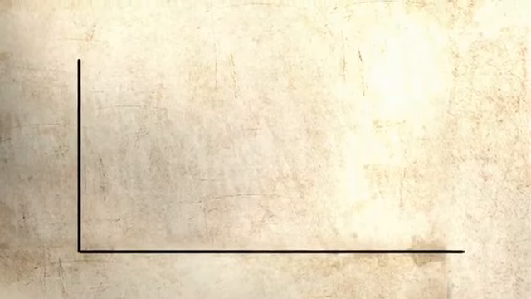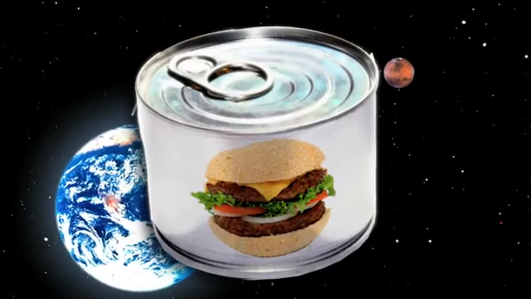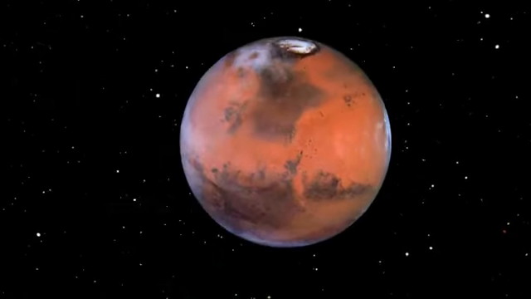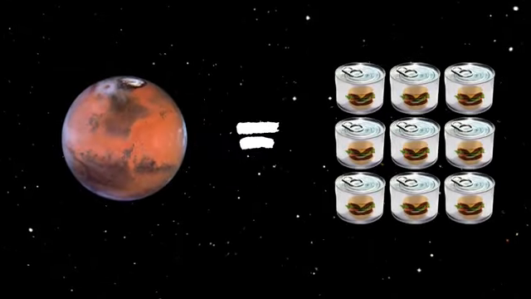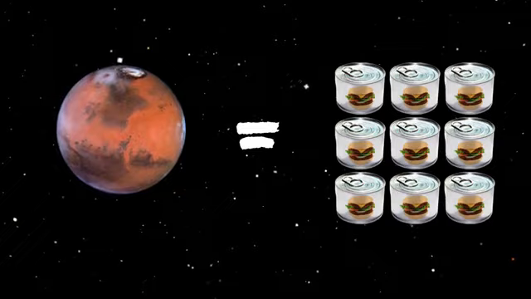We need an example. Well, let's say we want to travel to other planets. We obviously need food to get there and back, so we want to see the relationship between the planet we're going to and how much food each person will need to take with them. So first, label your axes.